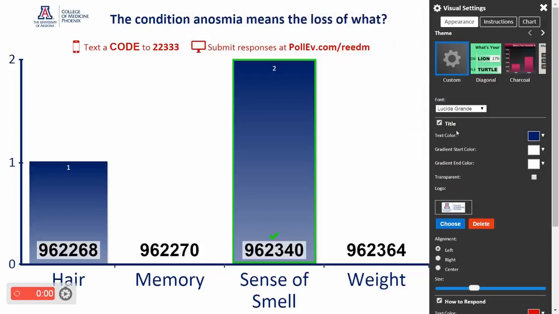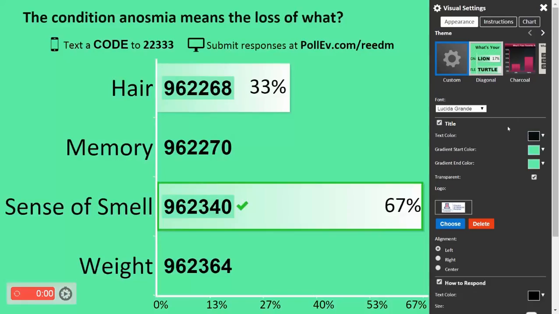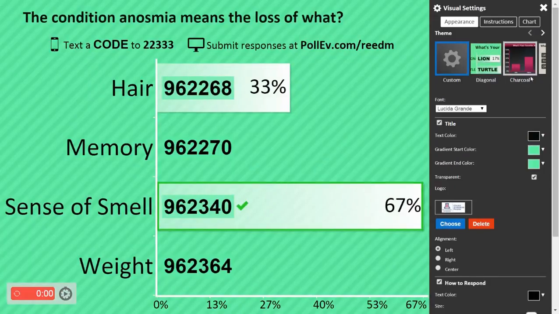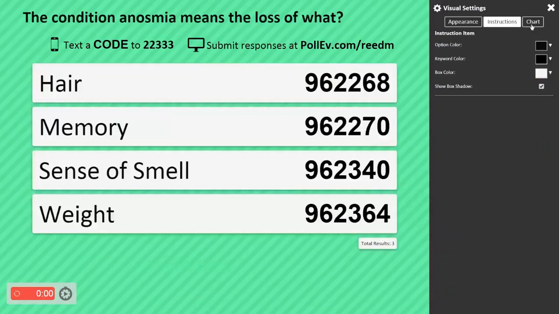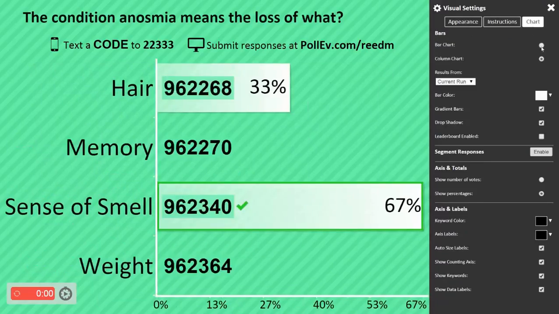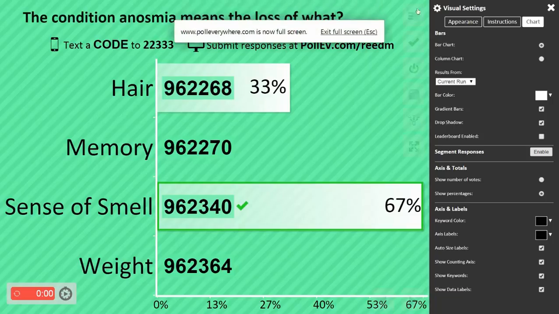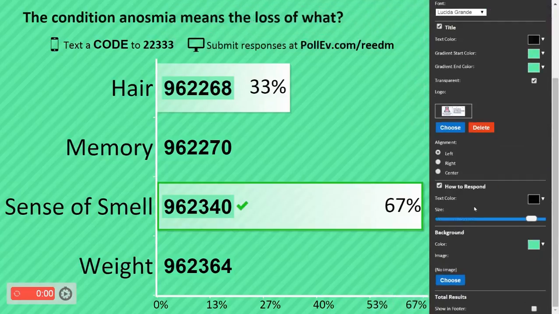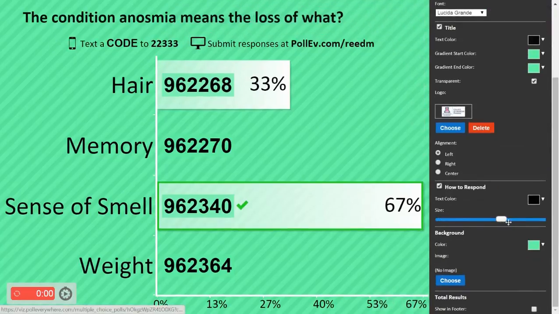Most people are happy with it, but if you'd like, you can change to all sorts of different visual settings. You can even put photos in there. Try not to make it too crazy, but you can also change how the chart is arranged. You can make it a bar chart or a column chart, and you can do all of these sorts of edits either before you present your poll or on the fly if you're in a space that has maybe a strangely shaped monitor or something and the text is too small. You can change all sorts of things here in the visual settings.